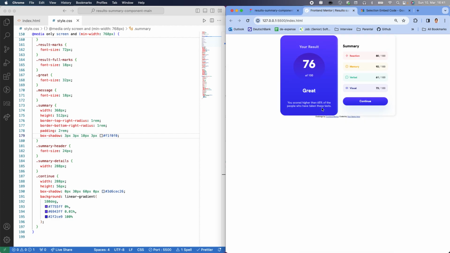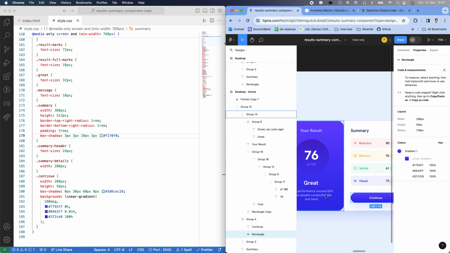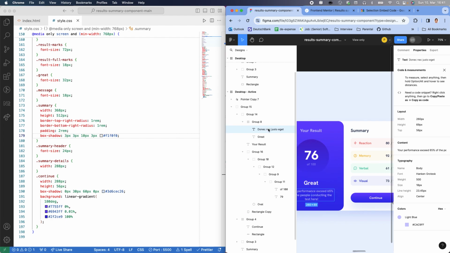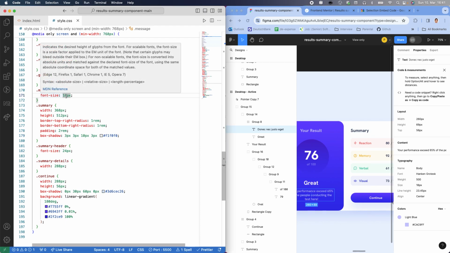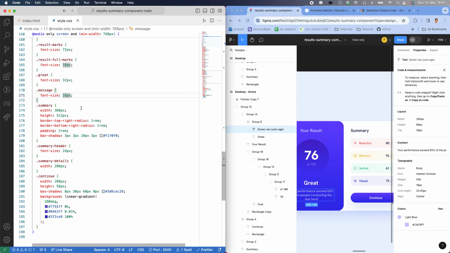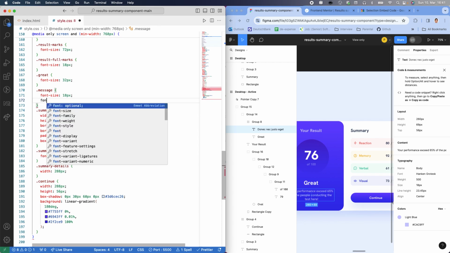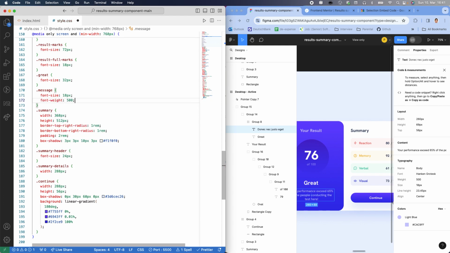Okay, one thing I can see over here is this message. This message does not match with this one over here. So if we see, this message has a font size of 18 pixels, but a font weight of 500.